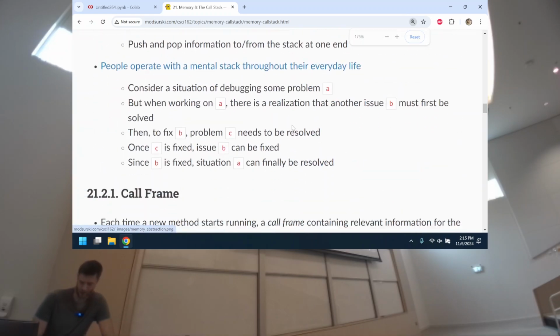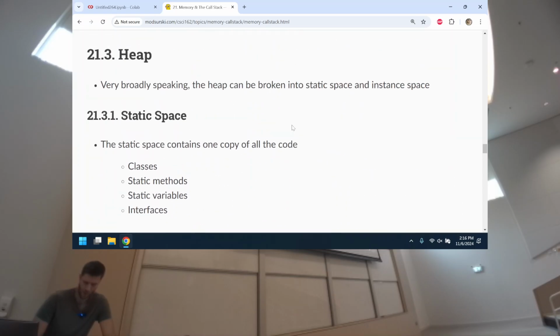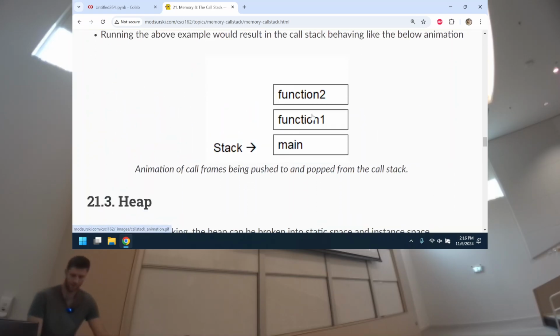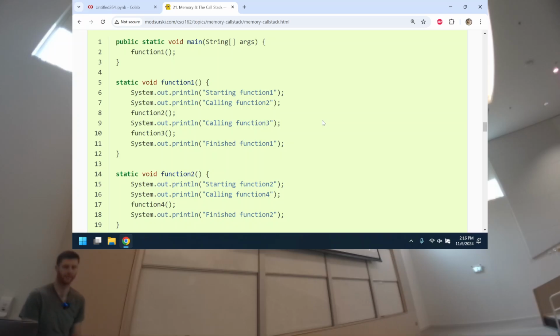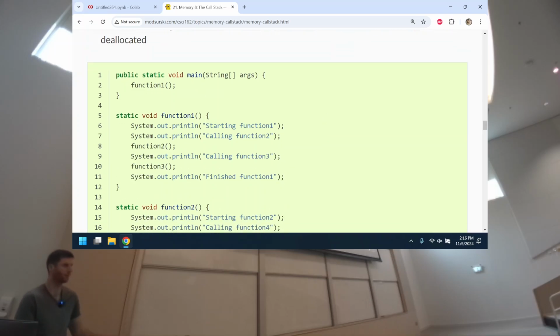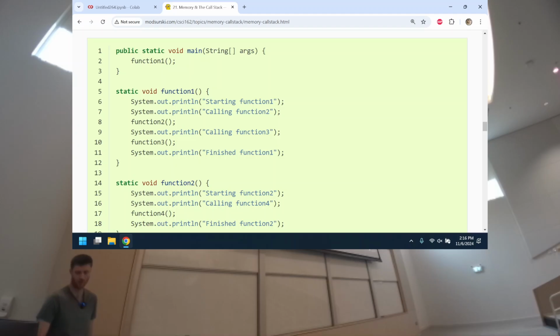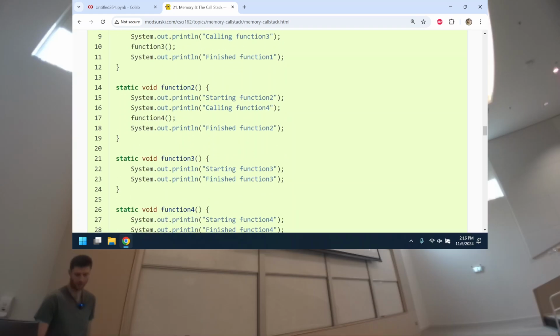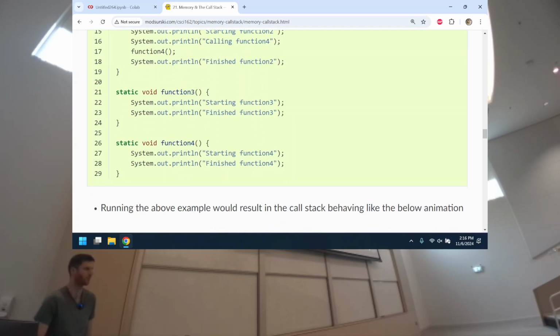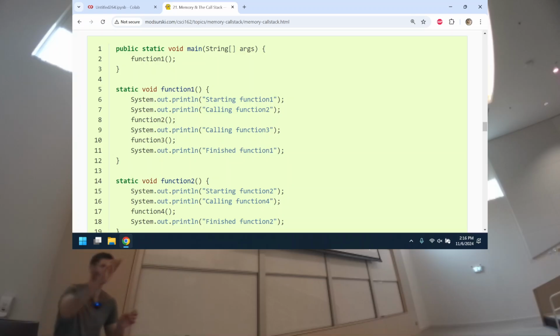So there's something called the call stack, which basically is every time you call a function and a function calls another function. I realize this is Java, don't worry, it's not going to throw you off. I have a main, when I hit run, this is the function that your program calls. But you'll see that main calls function 1, and function 1 calls function 2 and function 3. Function 2 calls function 4, and function 3 does whatever, and function 4 does whatever. The point is I have functions calling other functions.